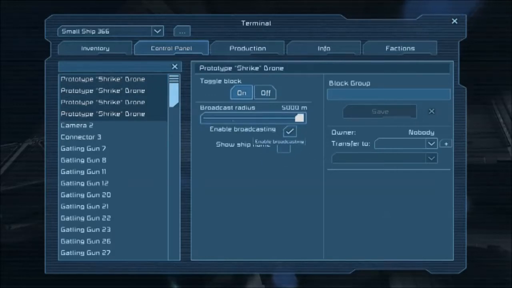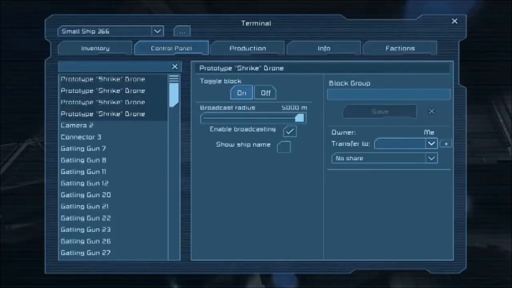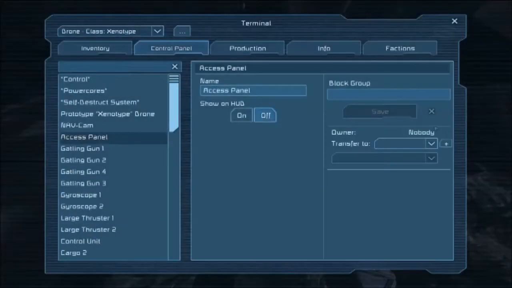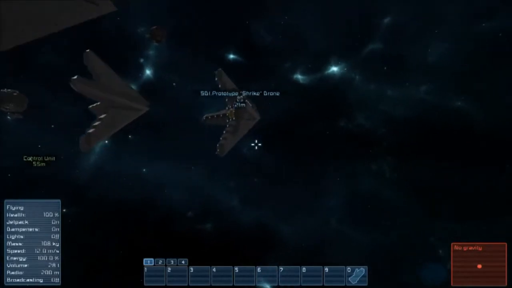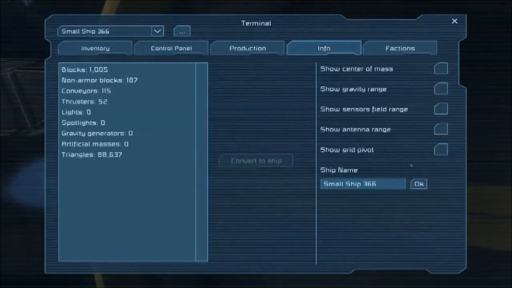Expand their broadcast radius as far as it will go. Set to mind control. Yes. Share with all. And a real quick question, these all set like that? Yeah, okay. Just wanted to double check something with that thing there. SDI, prototype Shrike drone. Drone class Shrike.